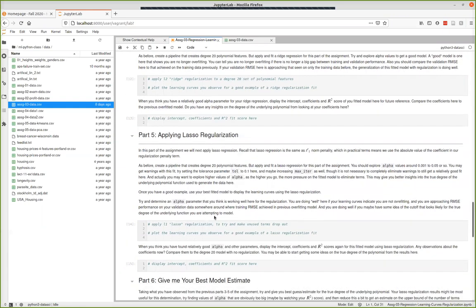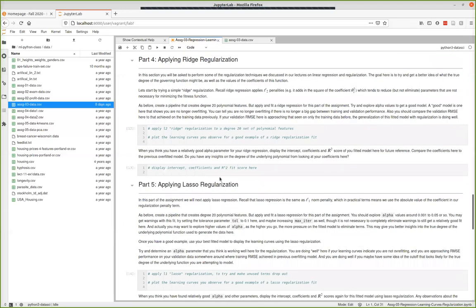In particular, as we talked about in our lecture videos for this week, the lasso regression could be very useful here because the actual relationship of the data is probably somewhere less than a degree 20 polynomial. So especially the Lasso regularization can help you get a better handle on which degrees of the polynomial aren't really needed for a good model here. So anyway, like I said, we can come back to this, but after you do some regularization, then I open it up a little bit more.